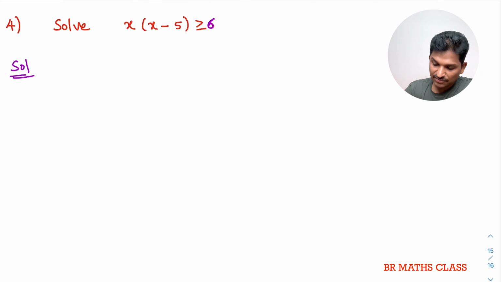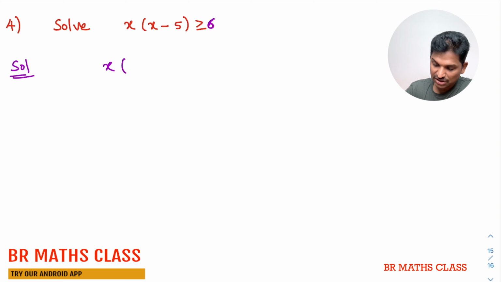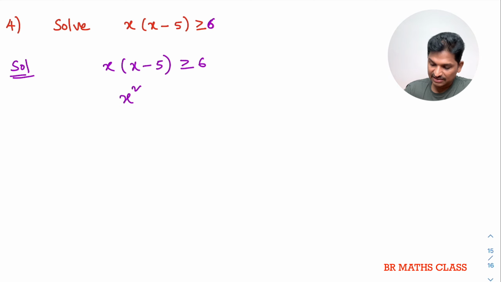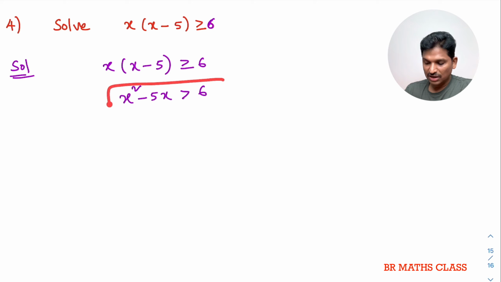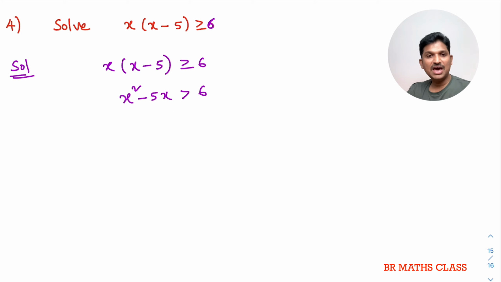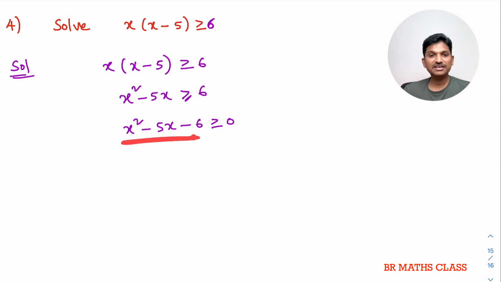So what I'll do here is simplify. First you take the given question. What is the given question? X into x minus 5 is greater than or equal to 6. Left hand side part you multiply, what you will get? X square minus 5x is greater than or equal to 6. Now I'll take 6 to the left hand side part. Actually we cannot take like this, we are subtracting 6 on both sides. For an inequality, if we add or subtract any real number, the sign of inequality remains same, you know that. So this will become x square minus 5x minus 6 greater than or equal to 0.